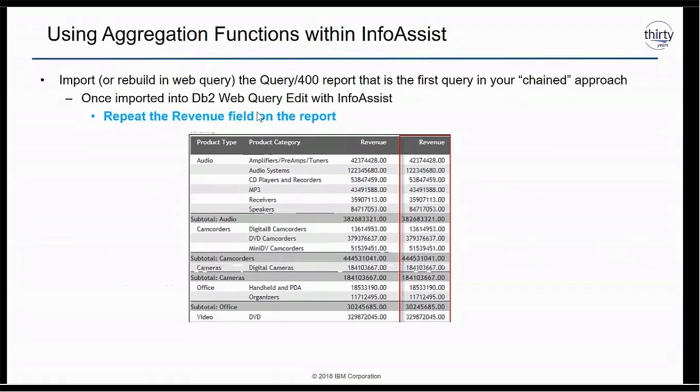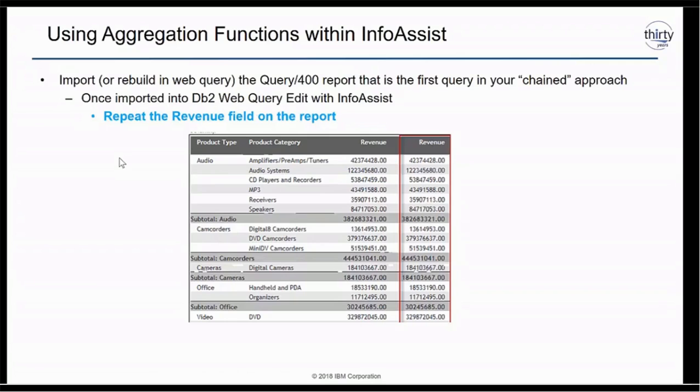So the number two option here, using really the report writing capabilities within the InfoAssist component, is what we're going to do. So this is taking either a brand new report that has those columns on it, or you could even take your highest level, your level 1 query, and import that into Db2 Web Query and do this same technique against that. That would still eliminate that concept of a temporary file and do a single pass of the data, starting with your highest level Query/400 definition. So either way this works. I would probably say creating it natively is going to outperform the imported Query/400.